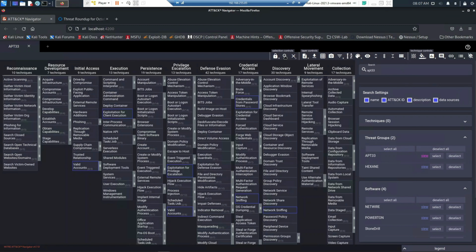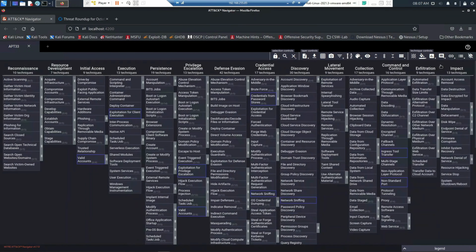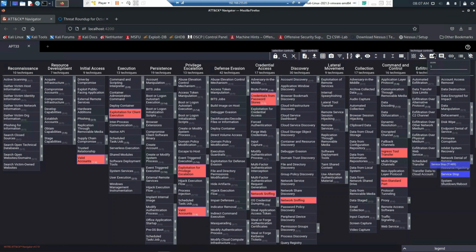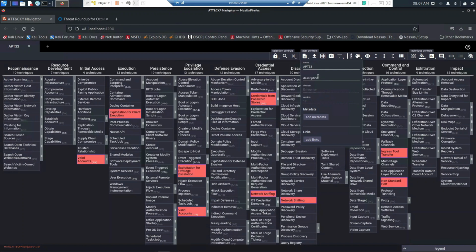I'm going to go ahead and set the score of 1, and we should see a color of red or salmon. Let's go ahead and add a link to APT33 captured on MITRE. The label will be MITRE ATT&CK, APT33 reference, and it looks pretty good.